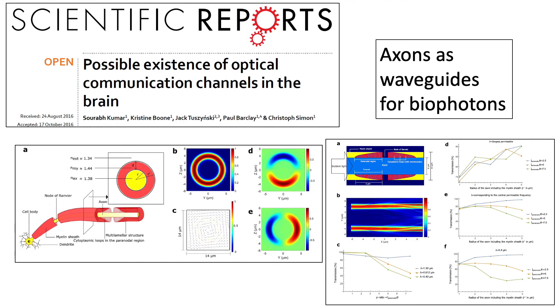As a team, we want to see what happens to microtubules, given the discussion about their role in quantum processing of the brain. In petri dish studies, exposing microtubules to near-infrared light pulsing at 10 Hz caused the microtubules to polymerize — they get together. We are doing more work and find the effect is also frequency-dependent: exposure at 1,000 Hz seems to disassemble the microtubules. We are looking at other factors that may be involved, like the exclusion zone of water. What we discover here may be relevant for how we expose the brain to light at different frequencies and power levels.